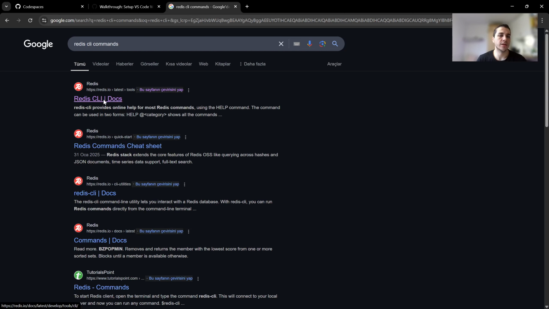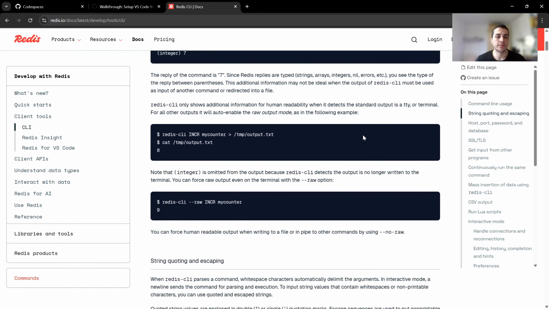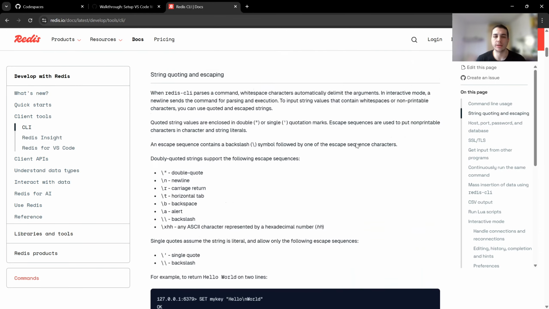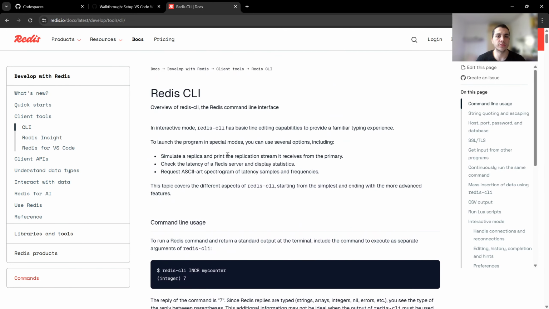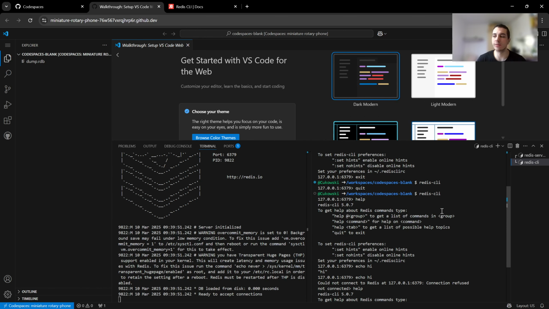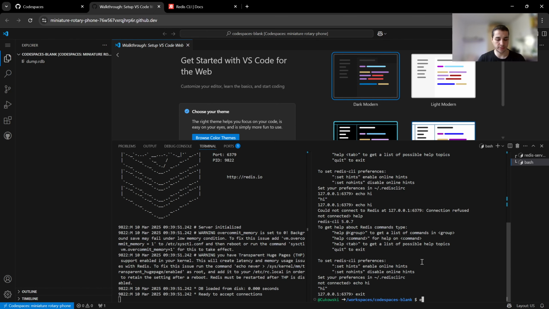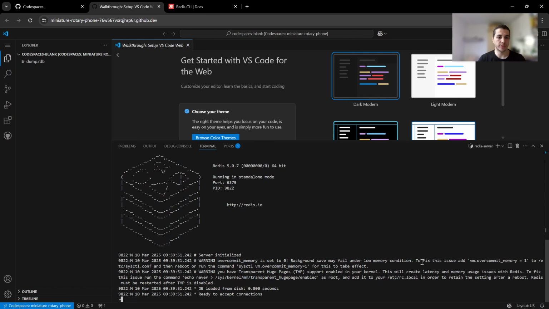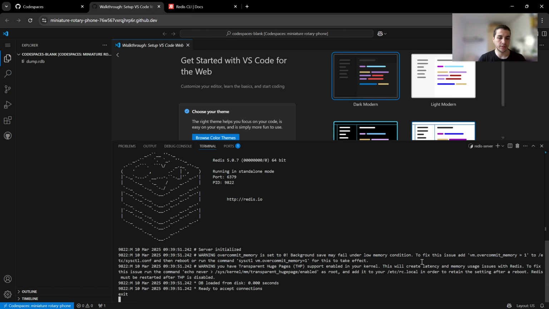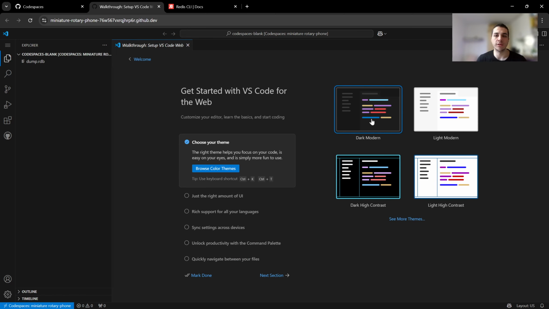You can just Google Redis client commands. You can do some research, but I will not be talking about this too much. Other than that, I will show how we can implement our own simple client. Okay, let's close these terminals for now and talk about what we'll be doing.